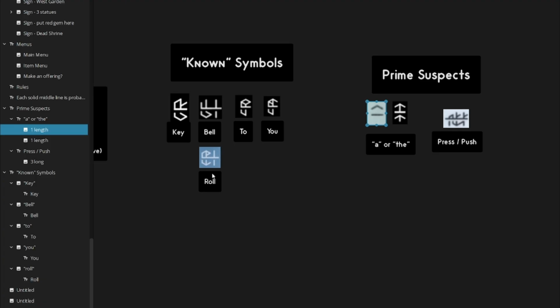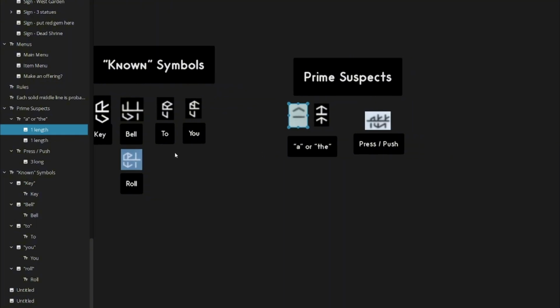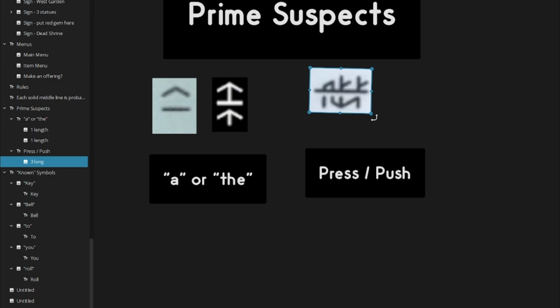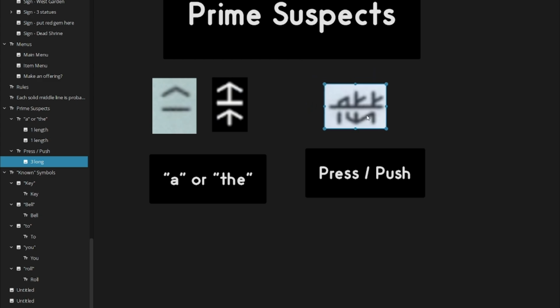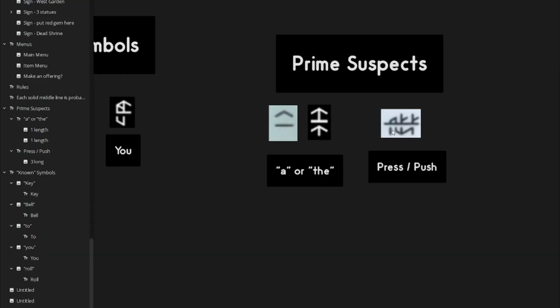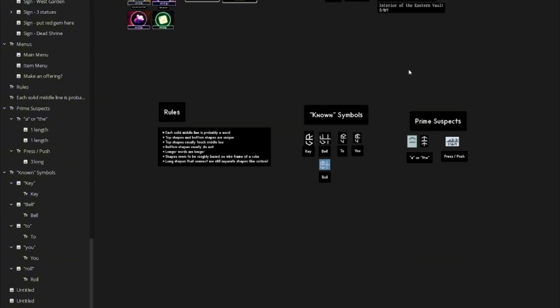They have the same number of syllables, but more letters. So I'm wondering if these are letters. Press and push. Oh, that is very, very blurry. That's fine. But this one seems to be 3. Like there's 1, 2, 3. All right.